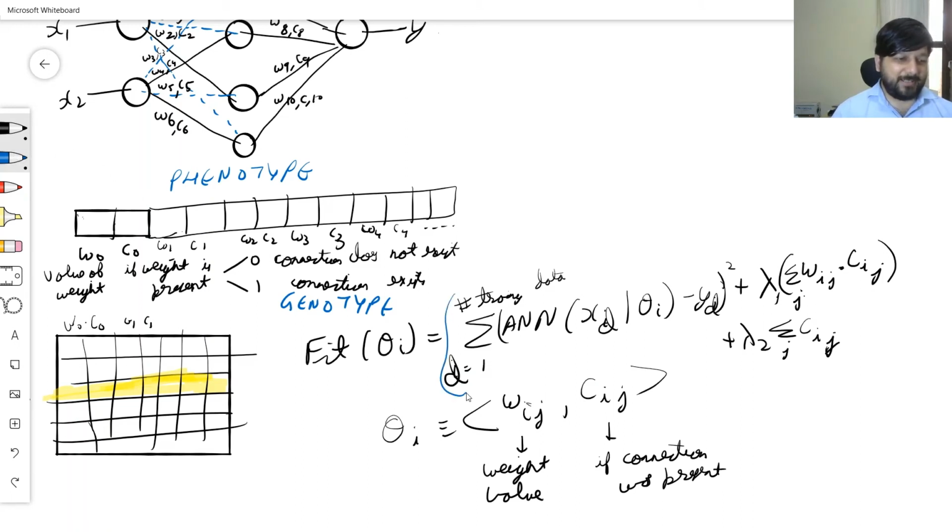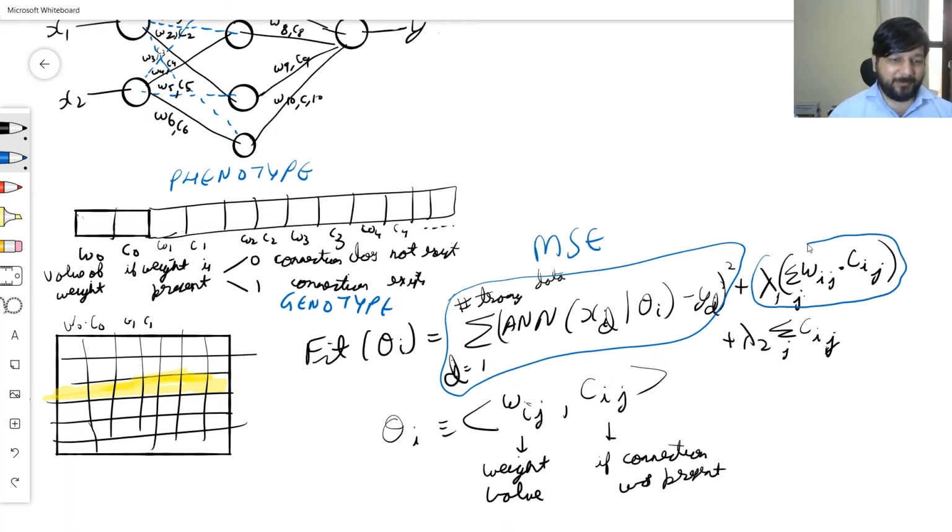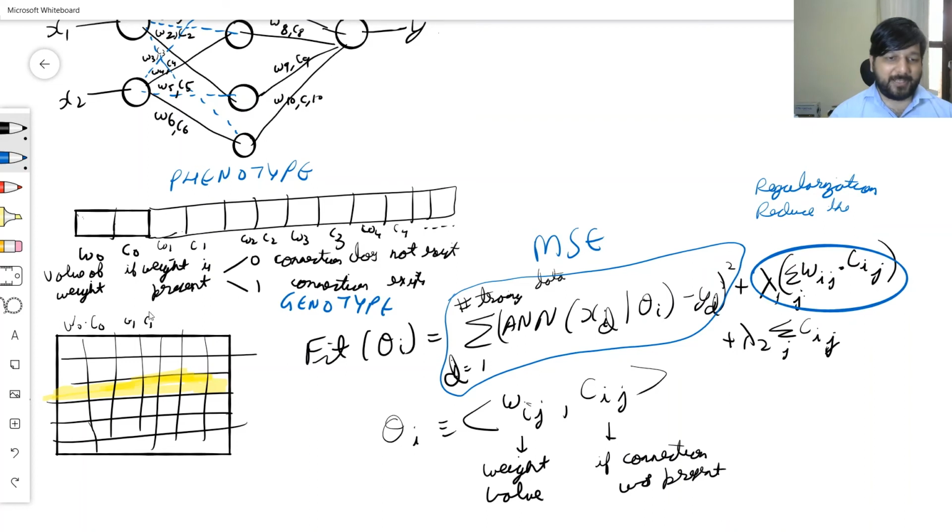It has, of course, the term taken from the last time, the mean square error, and the same term taken up from last time, that's the regularization. So this is the first regularization. The aim of this regularization is to reduce the values of weights as done previously.